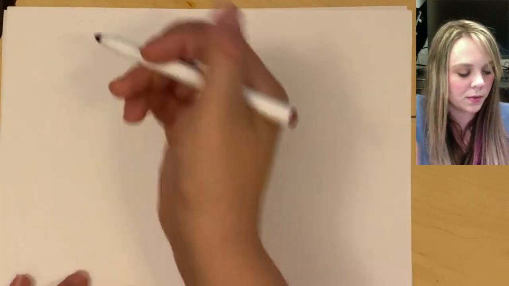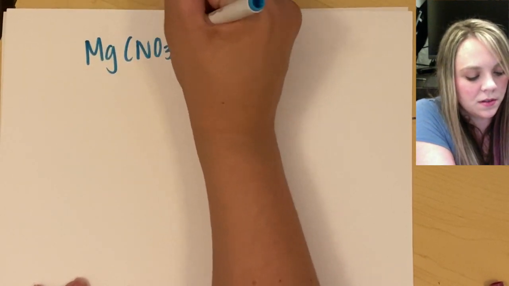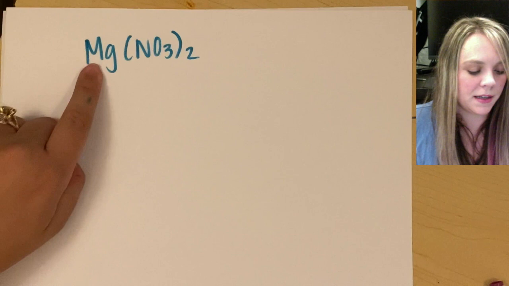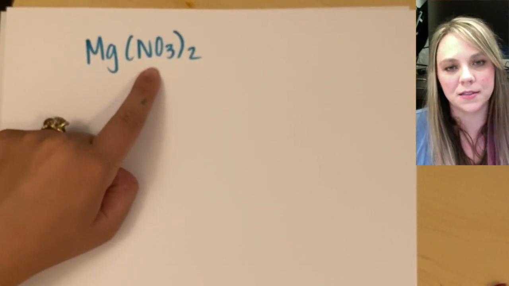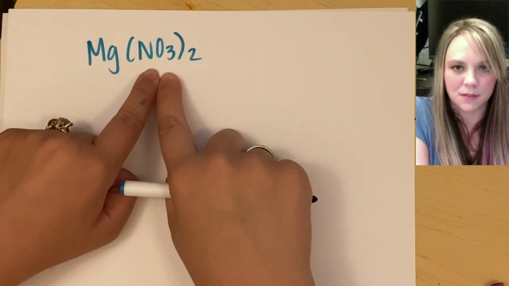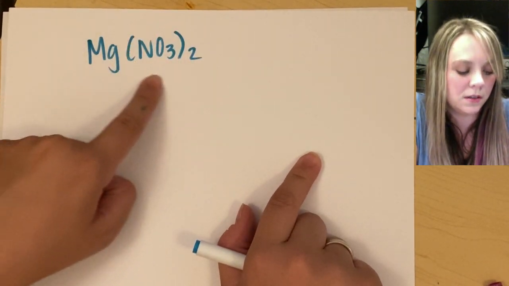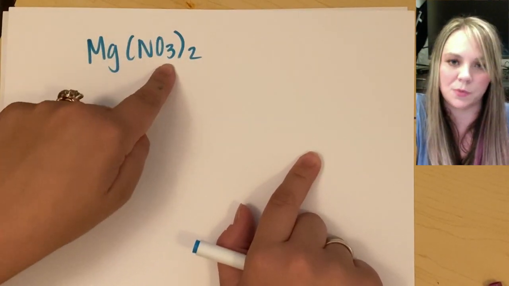There are things that are slightly more difficult with chemical formulas that have parentheses. These are called polyatomic ions. You're going to have to memorize a lot of these, so yay. So if I had, for example, Mg(NO3)2, NO3 is nitrate. You can find it on your common ions page, and you're going to have to memorize it. So this is called magnesium nitrate, and it's saying I have 2 nitrates. I have 2 of whatever's in these parentheses.